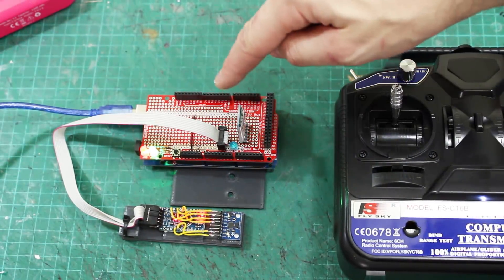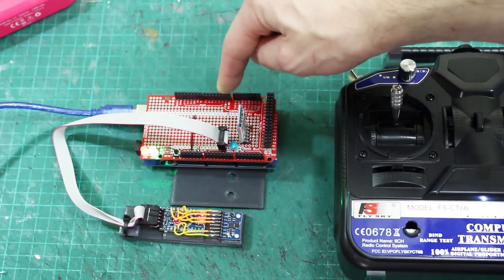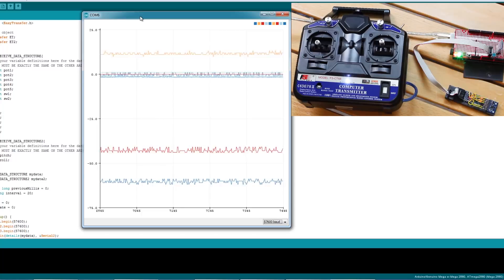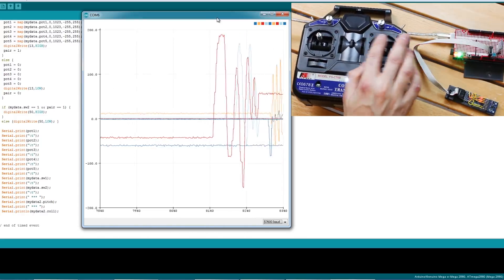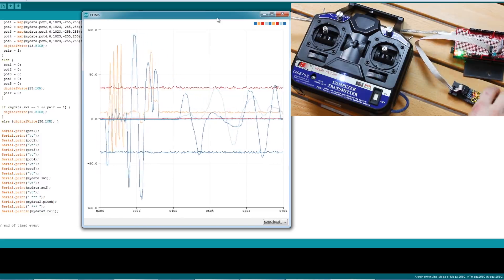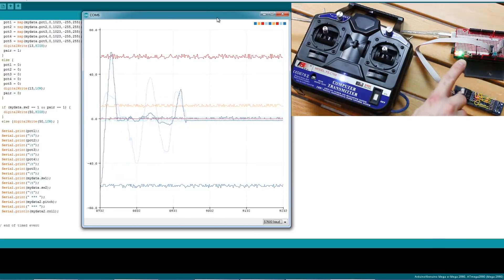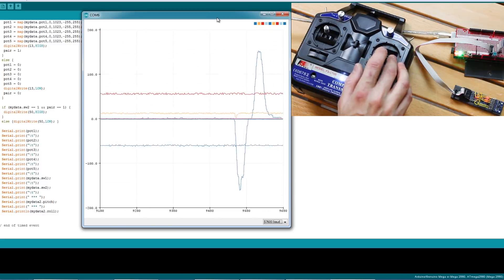Here's my Arduino — I've added a few things to the shield. We've got the receiving Bluetooth module, and the IMU attached with a cable, so all the motor drivers and everything will be on cables that plug into sockets, meaning I can take this out to work on it without loads of wires soldered directly to it. I can turn on the motor enable with this switch, which turns the LED on and enables all the motor drivers. I'm using Bill Porter's easy transfer library to get the data over Bluetooth as a transparent link. I'm reading it all and writing to the serial terminal — in the Arduino serial plotter you can see as I move the sticks, the data moves and it's pretty responsive. The main Arduino is running at 50 Hz, and both the transmitter and the IMU are running at 25 Hz, though I could up that to 50 and 100.